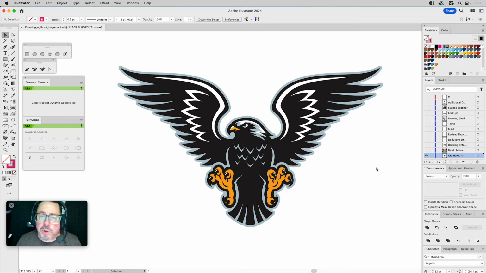So I'm going to build out, the theme of this is going to be a hawk. I've done a lot of hawks over the years. This one in front of you is one I did quite a few years ago. It was part of initially a school mascot. I believe it was in Arizona. This isn't the one we're creating today. This is just an example of a hawk.